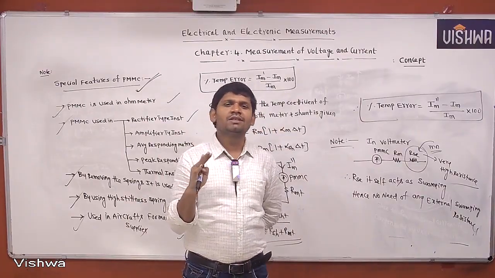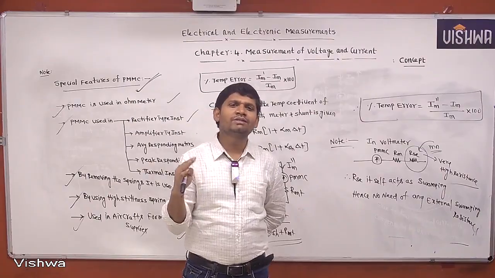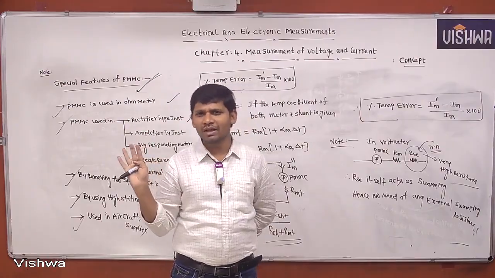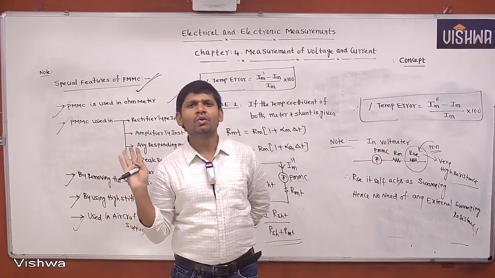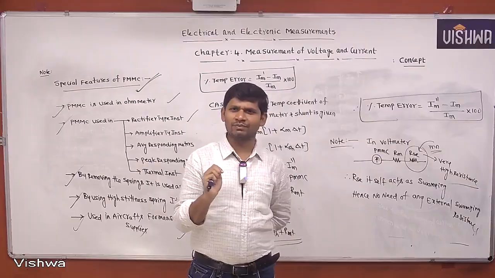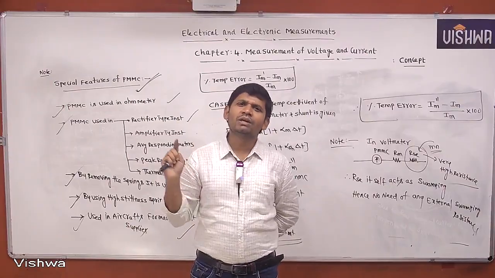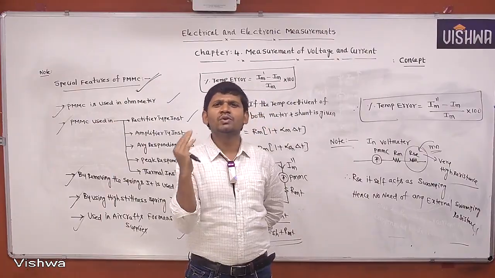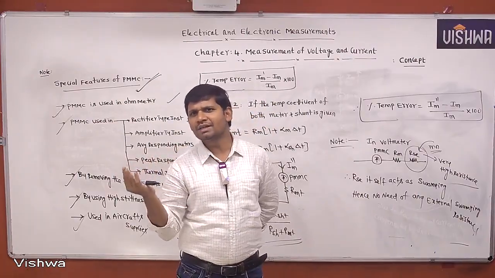Then the next concept is the loading effect due to voltmeter connection. Not only the voltmeter, every meter will offer a loading effect. Mainly concentrate on the loading effect due to voltmeter connection. The next concept is what the properties of shunt resistance are, what the properties of series resistance are, and what materials are used to manufacture RSH and RSC.